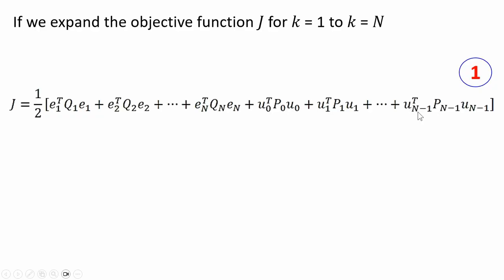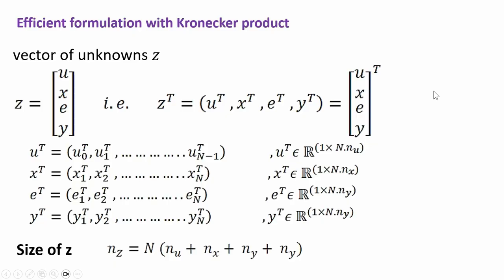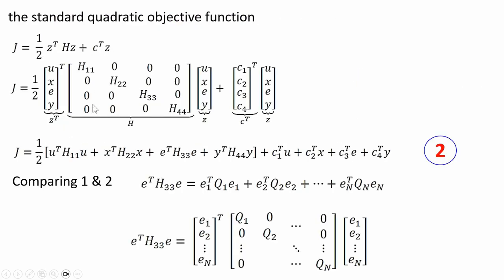Let us also expand the objective function of the standard QP problem formulation. Since our z vector contains the following elements, let us write them. This is our z vector, or in fact z transpose, so we can also transpose it here. For the H matrix we can split it into the following structure. Here we have taken h11 up to h44 on the diagonal, because we have 4 different types of unknown variables to be optimized. Then we also have z, and we know z is simply this one. Now we also have the linear term.